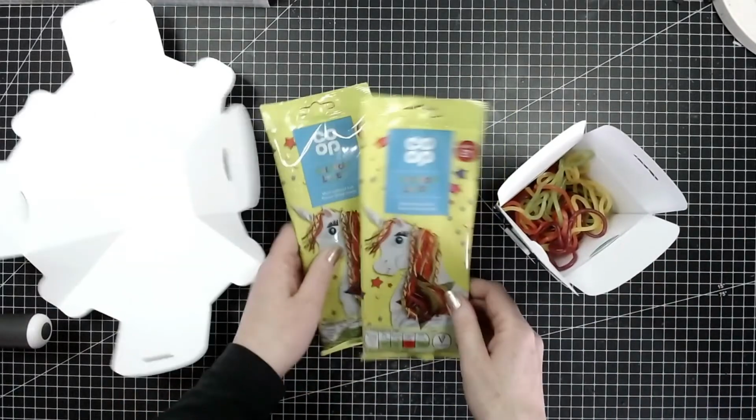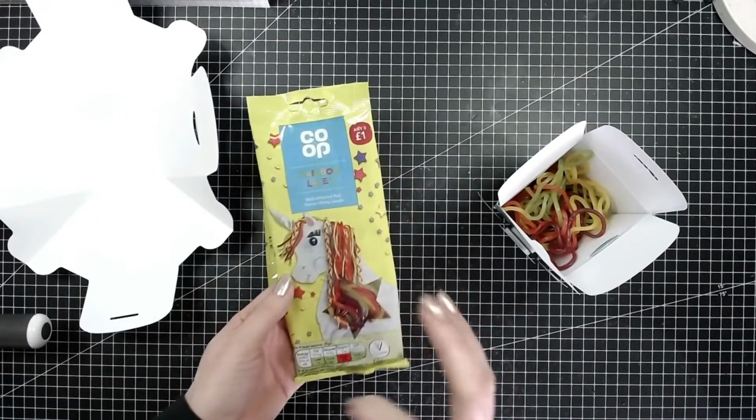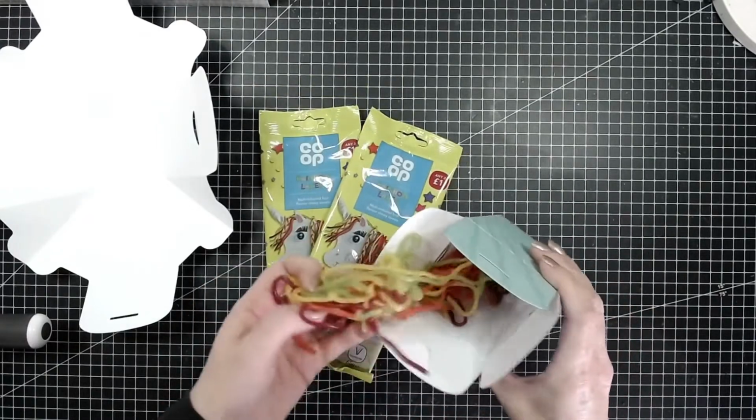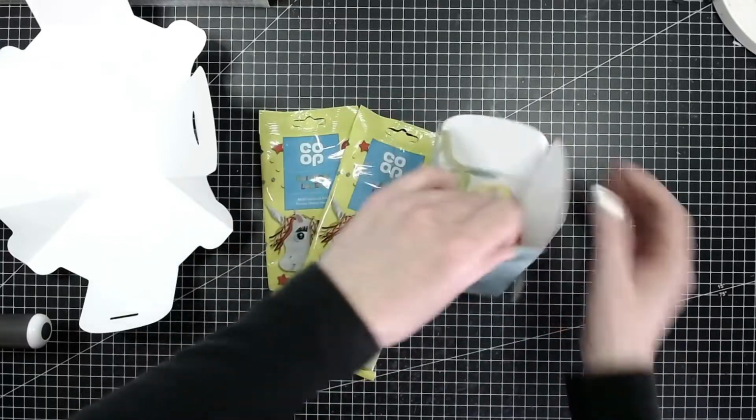These are these rainbow laces. Oh, I can smell them. They're really quite strong. So these do kind of compact down and get all squishy again. So you could probably fit two of these packets in there. And again, they open up too.